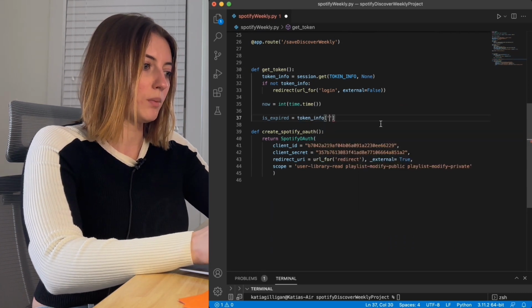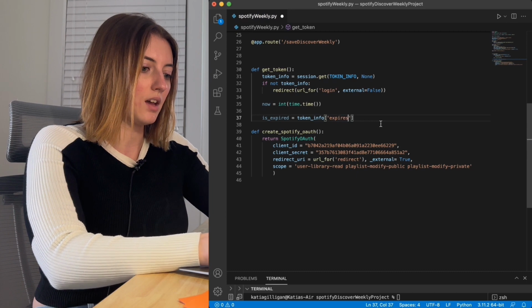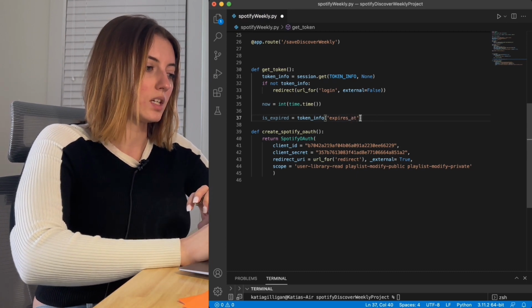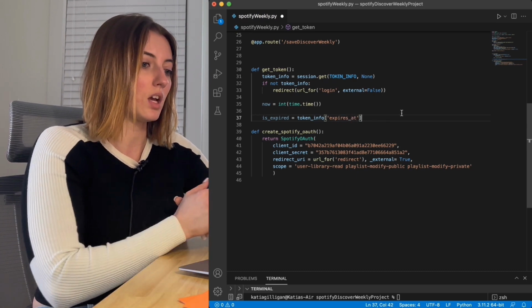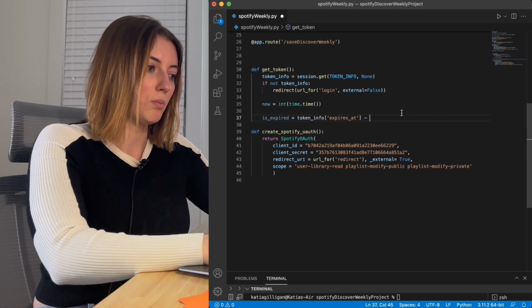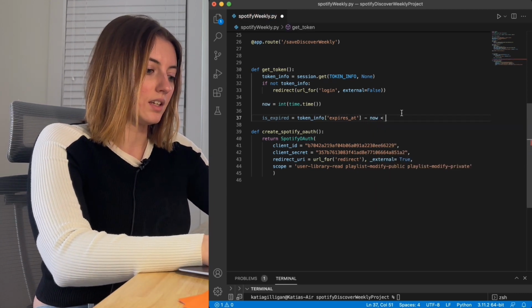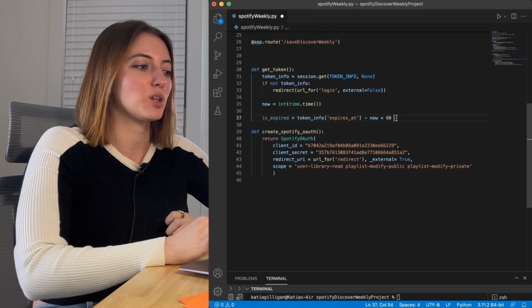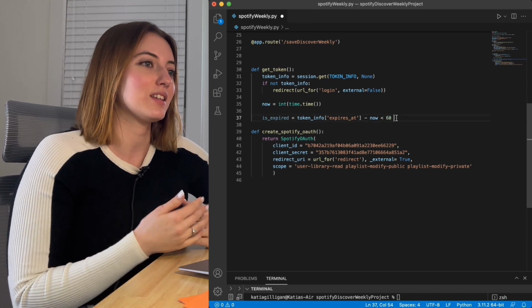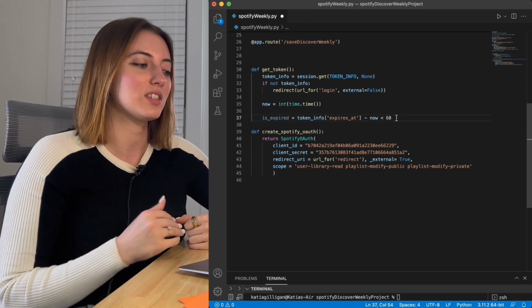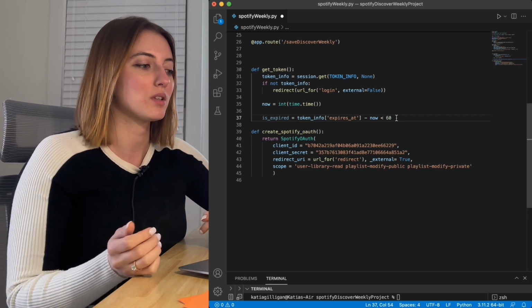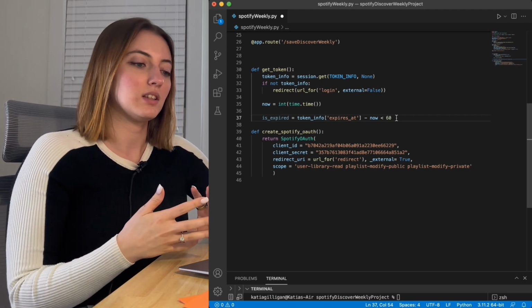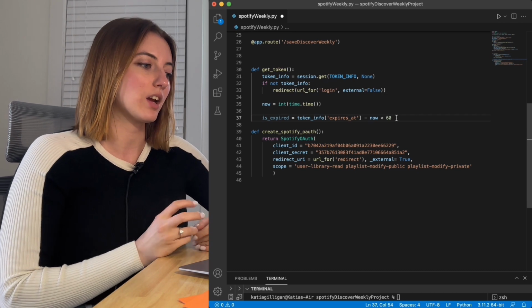The token has information on when it expires, so we can check the expiration time minus the now time, less than 60. Checking 60 seconds here because in the case that it does expire within 60 seconds and you just didn't happen to refresh it and your API request fails, we may not know what the issue is, so this makes sure to check.